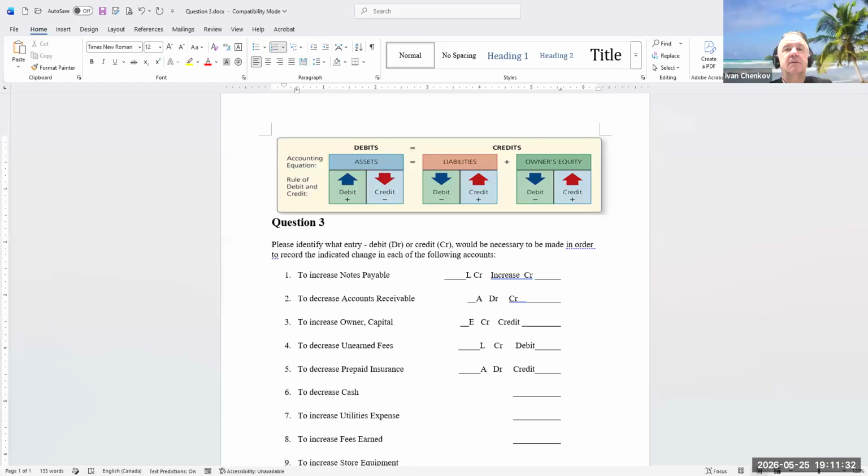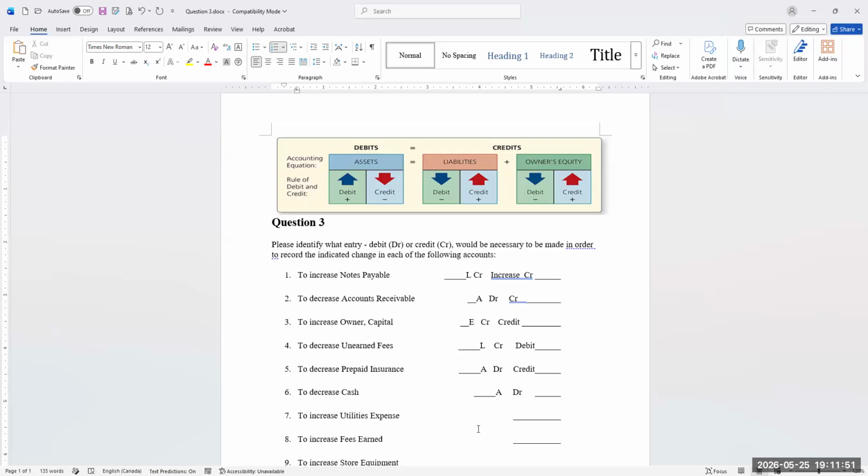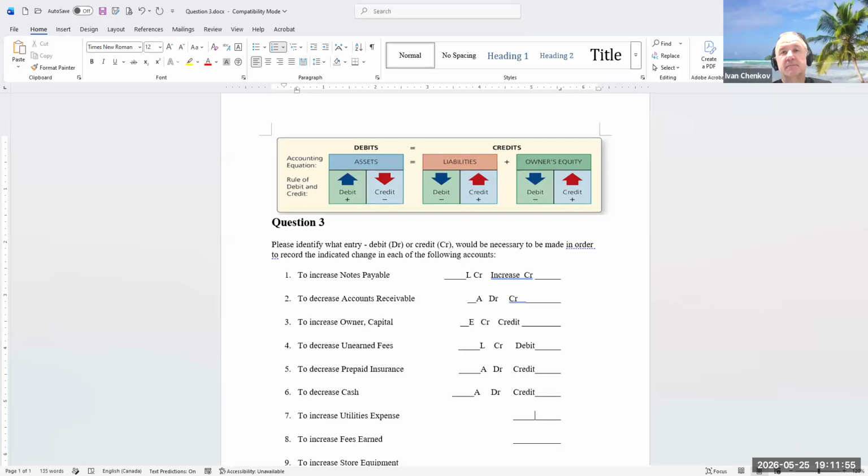Next account is cash. Asset. What kind? Asset, not a liability, right? It's clearly an asset account. Normal balance is debit, as with every asset. And if I want to decrease it, you credit it. We're going to credit cash now. It's not my favorite transaction, but what can I do?